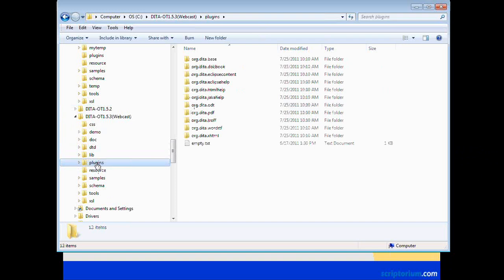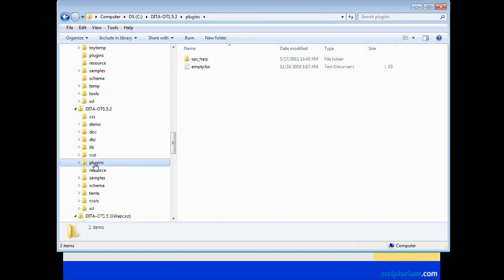Now, as I said, demo and plugins work together. So demo is where plugins used to live, plugins where any forward-looking plugin live. And now in DITA 153, you'll notice that all of the standard output types actually have their own entry here in the plugin. So if you're familiar with DITA Open Toolkit 152, or if you've had any experience with this, you'll see that there's actually nothing really in the plugins file folder other than a file that I put there.